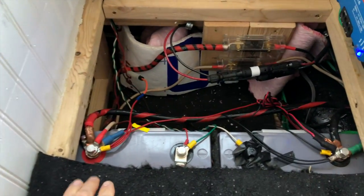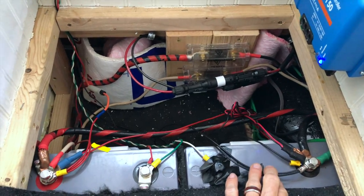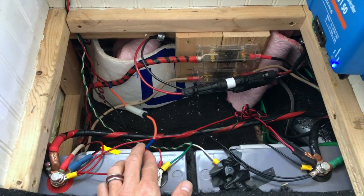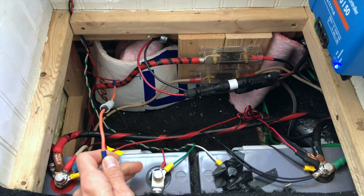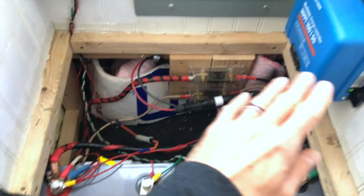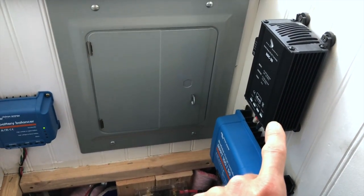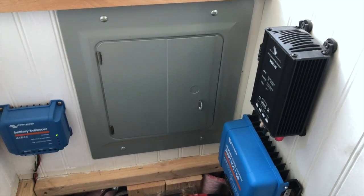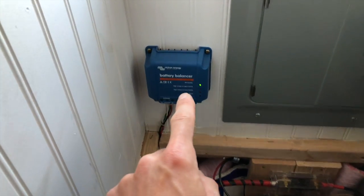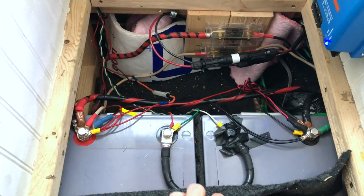I ran a connection to the positive and negative leads for the temperature sensor and voltage sensor for the inverter charger. I also ran a positive and negative lead to our color control panel, inserting a one amp slow-blow fuse into the mix. These are the fuses from our solar system between the batteries and our Victron Energy charge controller, and another fuse for the batteries to our 24 to 12 volt down converter — which down-converts the 24 volt battery bank to 12 volts to run our 12 volt lighting, water pump, water heater, and a couple of other things. We also have a Victron Energy battery balancer that balances the charging cells between our two 12 volt batteries wired together to make a single 24 volt battery bank.